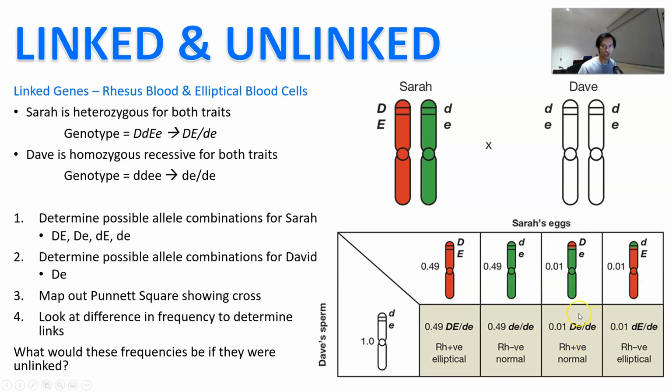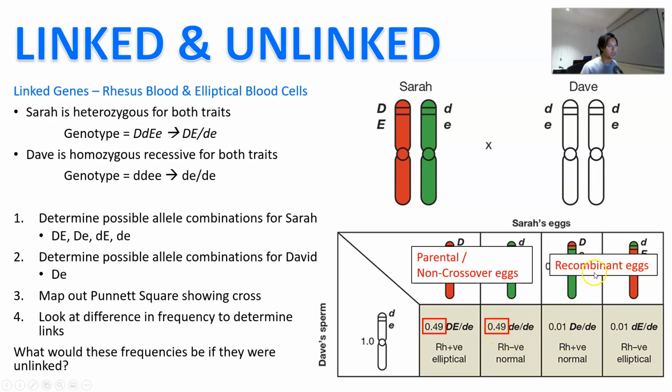Now, when we are referring to the eggs in this particular case, these are your parental eggs or non-crossover eggs, right? So these are the non-crossover ones, and therefore they're the most likely to occur. And then the percentage ratio is written here as 0.49, but you can just assume it's 49%. And then these ones here, they're the recombinant eggs. Why? Because in these examples, the eggs have recombined in their gene segments and given a segment to each other. And therefore, the smaller percentage ratios are always going to be the recombinant ones. Okay, so that's a linked one. If it was unlinked, you would treat them as per normal and everything will be 25%.